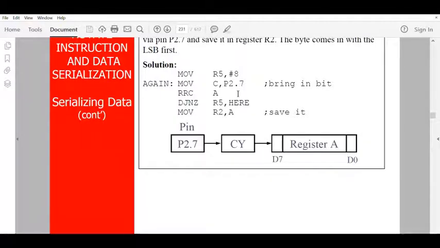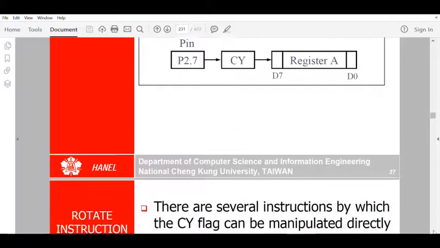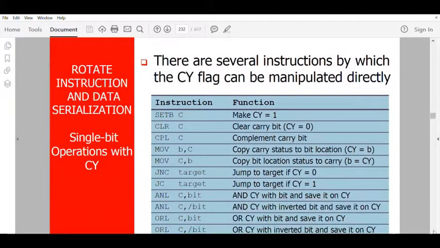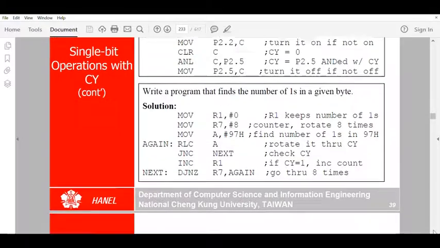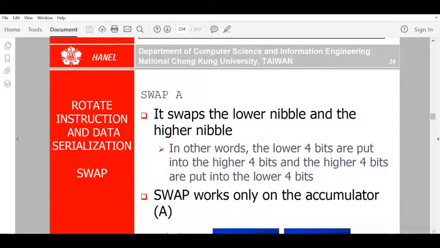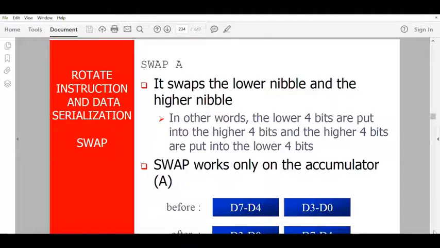So after transferring the 8 bits of data, the accumulator has the 8 bits of data that is moved to R2, because in the question you need to save it in R2, right? So these are similar programs. You can check them out in the PDF or in the textbook.